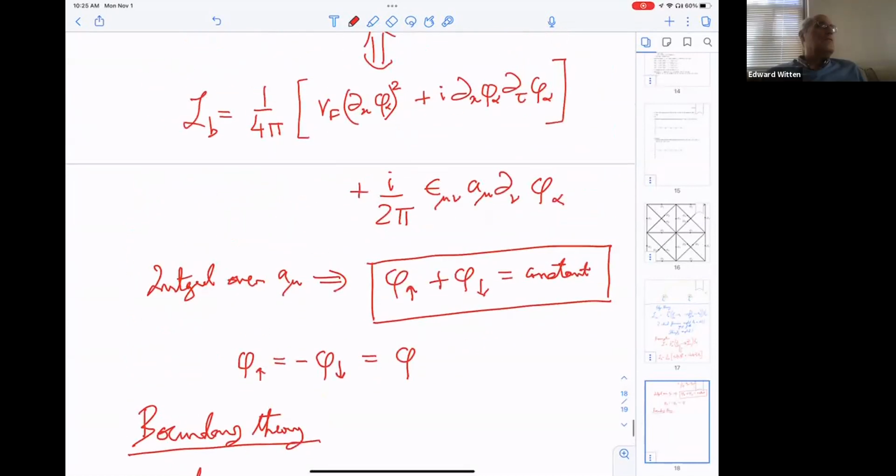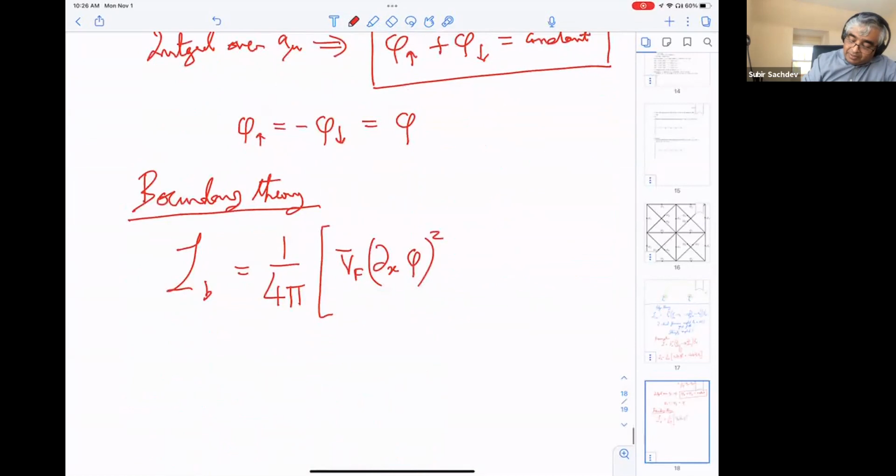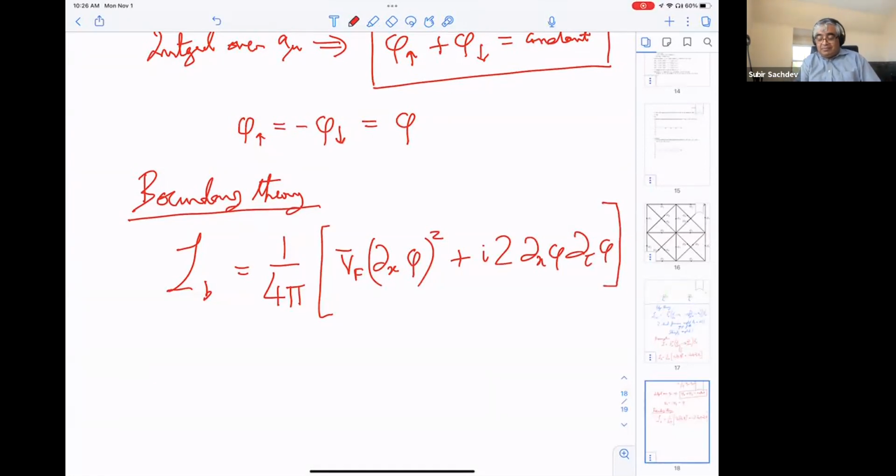Well, basically you get a factor of 2 everywhere, but you get some Fermi velocity, which is a factor of 2, but in general, it could be something else. So let me call it v_F bar, (d_x phi) without an index, squared. But now you have a 2 here, because I have 2 d_x phi d_tau phi. Okay, it's still a free theory with a Gaussian action, but an extra factor of 2 that's really important.